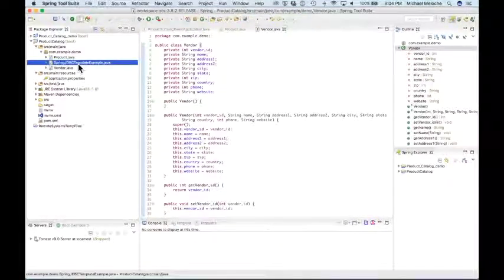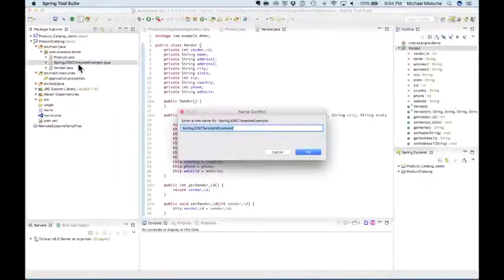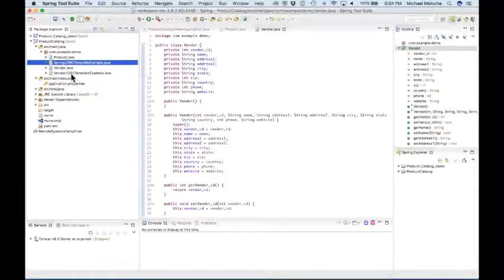Now we need to create an example to connect to our vendor. Let's do a vendor JDBC template example.